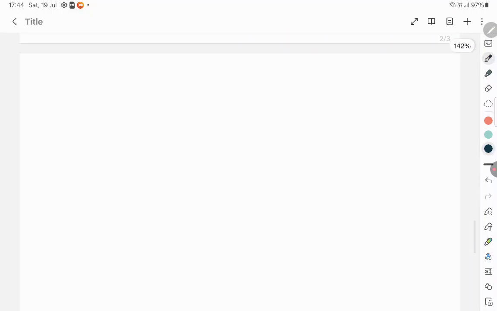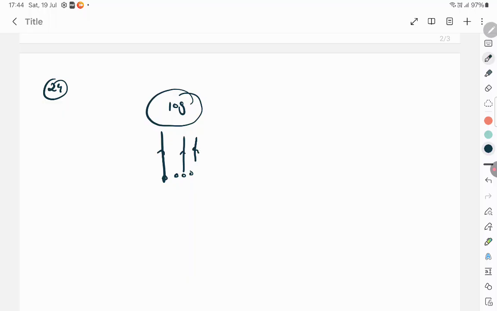The next is the 24th question. A disc of mass 10 grams is kept floating horizontally by throwing 10 marbles per second against it from below. So you're throwing 10 marbles upward, so that the disc is not coming down. How will it come down? It will come down with its weight mg. And so you're going to stop it by an upward force, by the 10 marbles thrown against it.